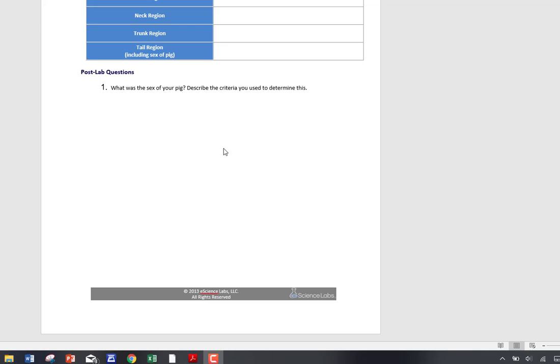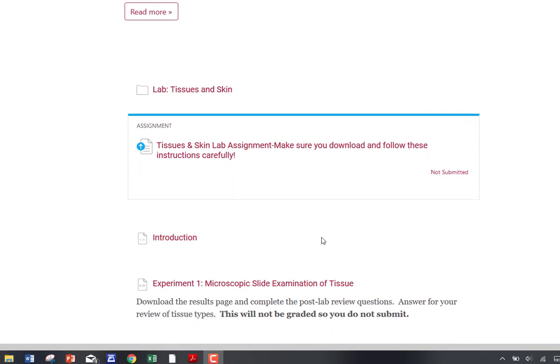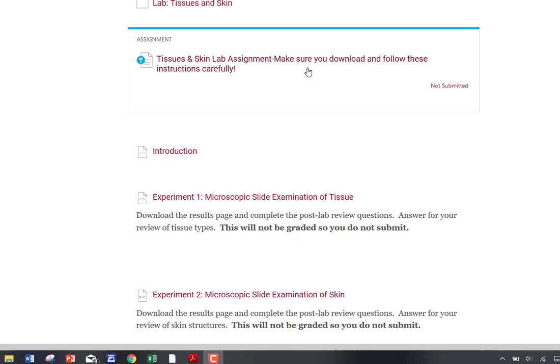You are going to need the fetal pig not only throughout Bio 168, but also in Bio 169 for the semester that you take that online. So do not throw the fetal pig away until the very end of Bio 169. Now the instructions for doing the experiment then are located underneath the lab assignment document.